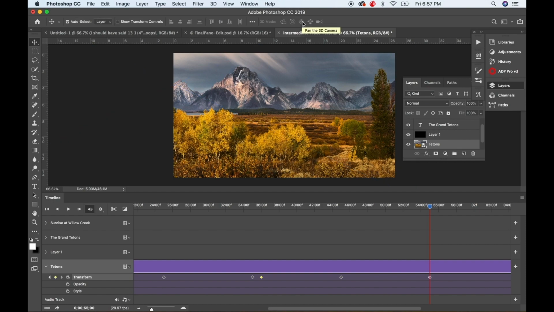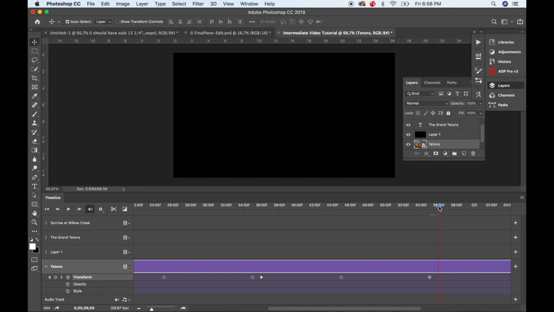So at this point, do we hold before we zoom out? Because that's the next thing I want to do, is zoom out so that I can see the entire panorama at one time. So I'm going to hold for a second, and I pulled my marker over first. Now I go over and click on my yellow diamond. Okay, so now you can see we've set another keyframe marker, the little yellow diamond under our timeline.